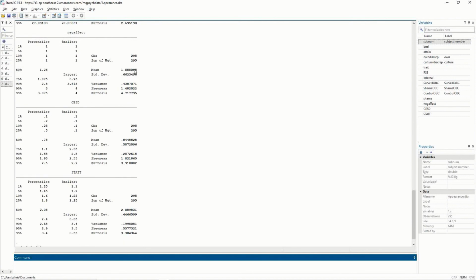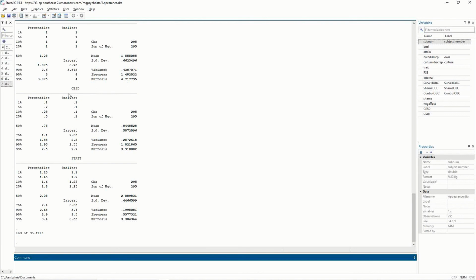Negative affect, central tendency looks fine. Variability looks fine. Skewness looks quite positively skewed, actually. And I guess if we do look here, we can see that our percentiles are all 1 up until the median, sorry. And then we get a lot more variability up the upper end. And our mean is, in fact, a little bit higher than our median. So that does suggest that positive skew is going on. And our kurtosis is suggesting quite strongly that it's leptokurtic as well.